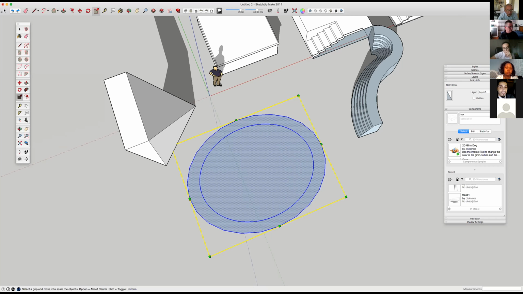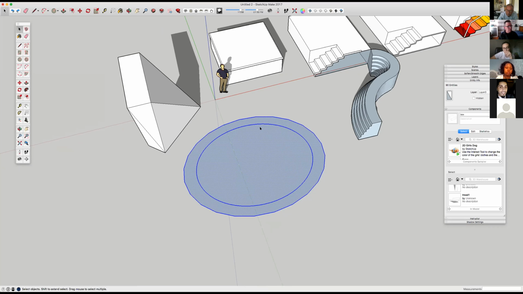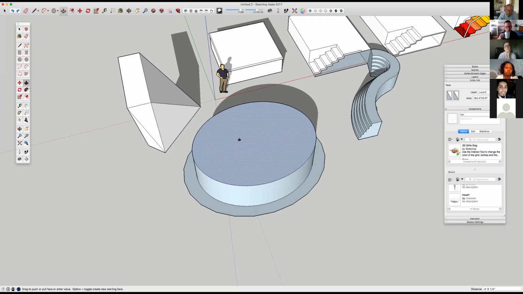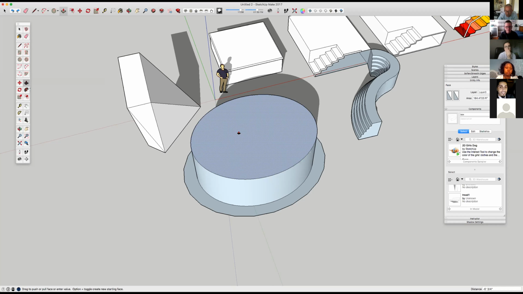So that's now an elliptical shape. I'm going to push-pull this up. Now it comes out nice and smooth as a cylinder. So this is how you create a cylinder.